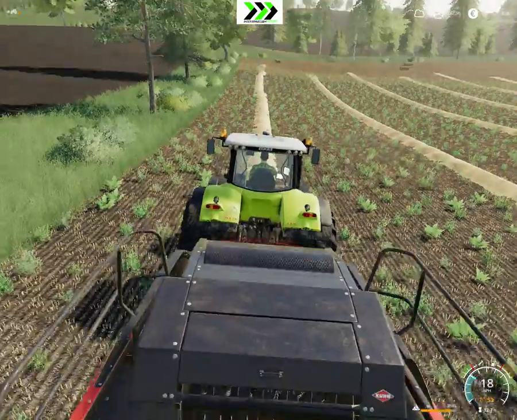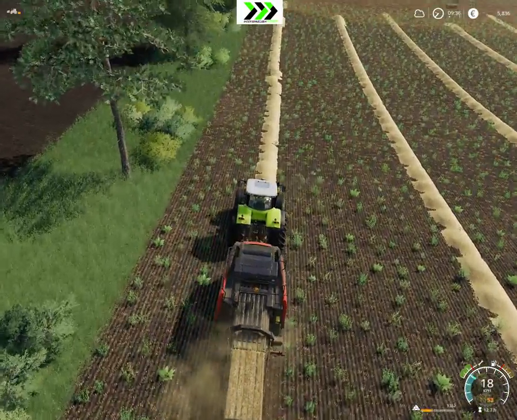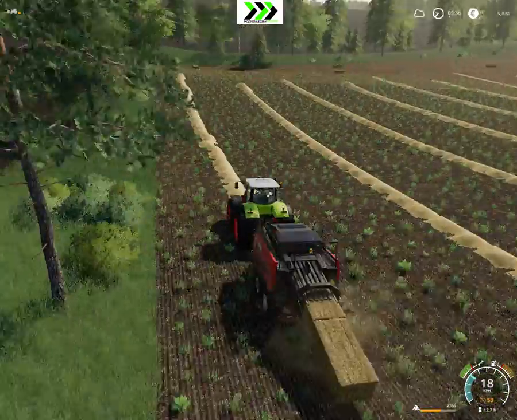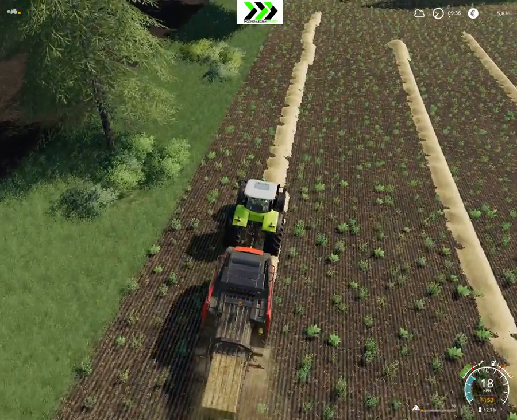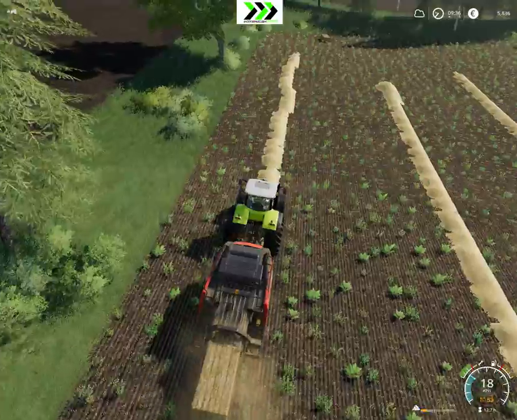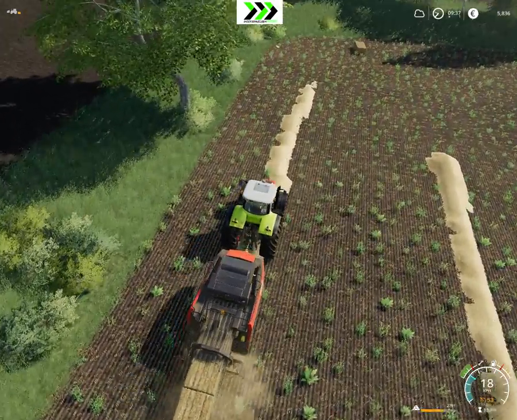So I bought a baler, the Kuhn default baler. It works nicely. It's a nice baler. 105 grand, so we took out more of our loans. We are so much in debt now, it's incredible. But we're gonna repay it.